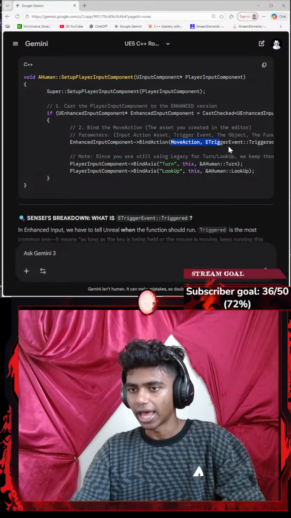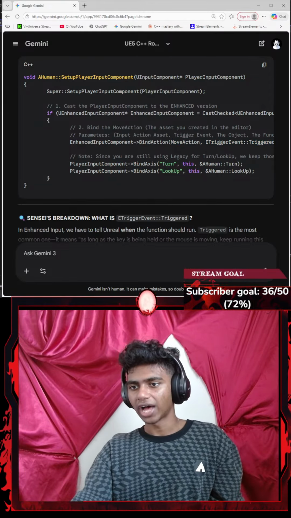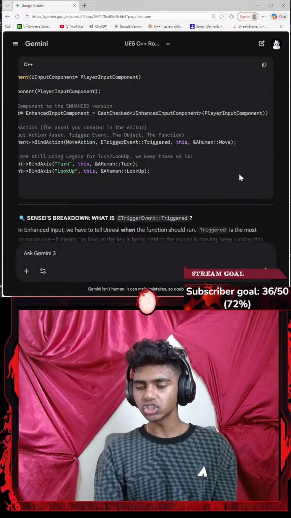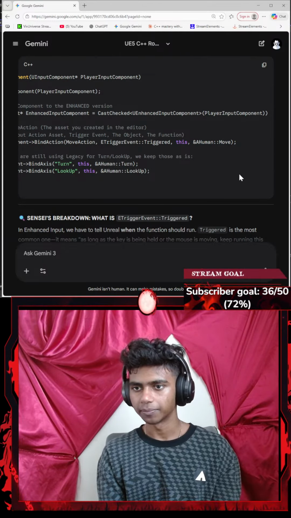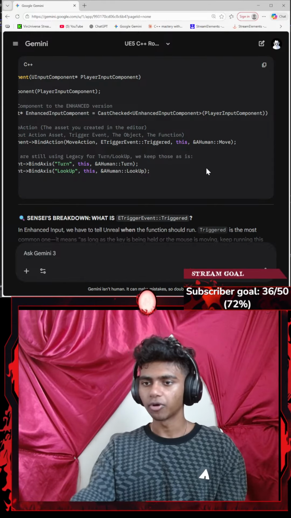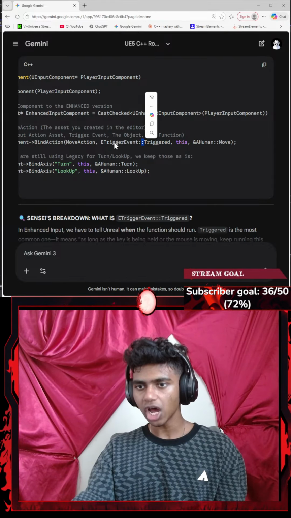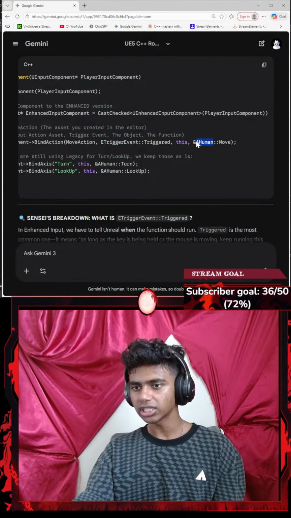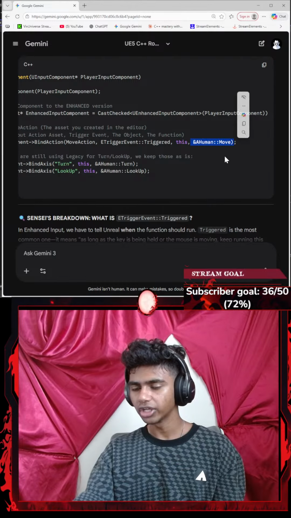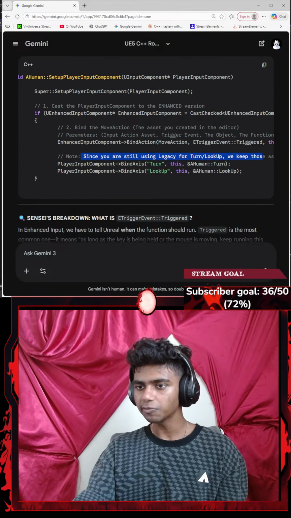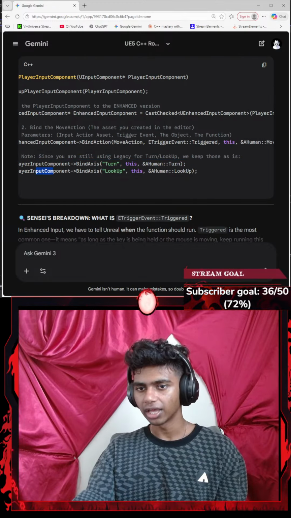I'm going to bind my action for my MoveAction, and then a trigger event, ETriggerEvent, where I get my trigger using a scope resolution operator from inside of my ETriggerEvent. I want it to apply on this object, and I want to use the Move function there. Note, since you're still using legacy input for turning, we keep those in.